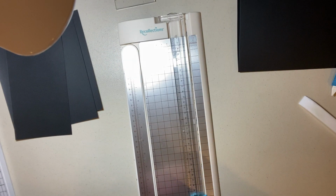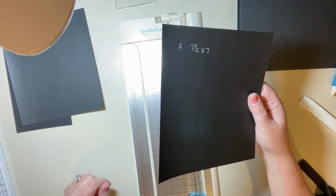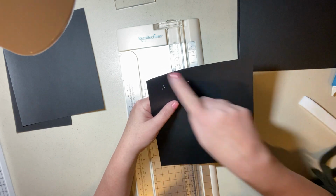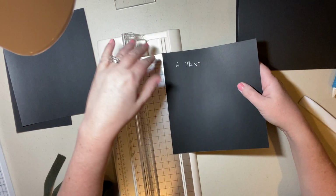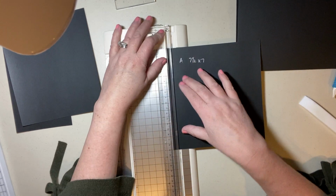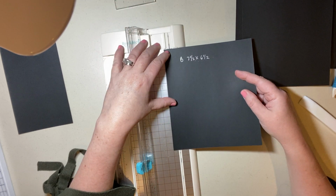So, flap A, we'll do that first. Flap A, we're going to score a 1/2 inch with the 7-inch side facing the top. So that would be this side just by eyeballing it, but it doesn't hurt to double check. Okay, so the 7-inch side runs across the top of either your scoreboard or this score runner. B is going to be scored a 1/2 inch with the 6.5 inch side facing the top.